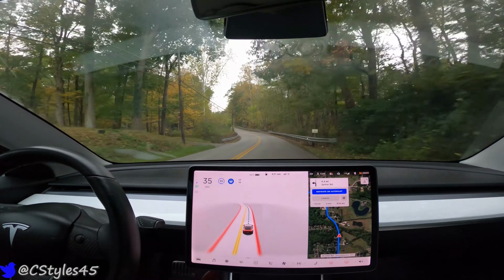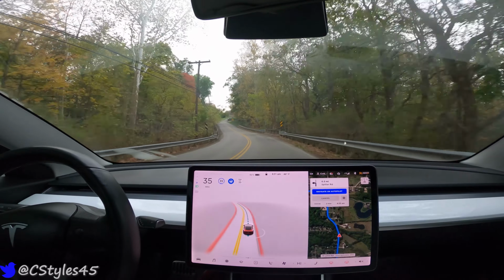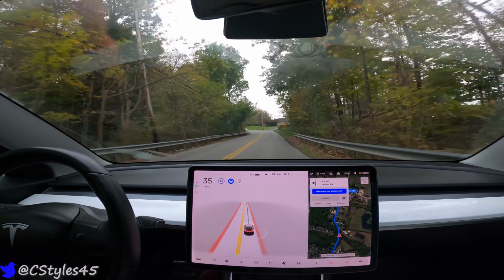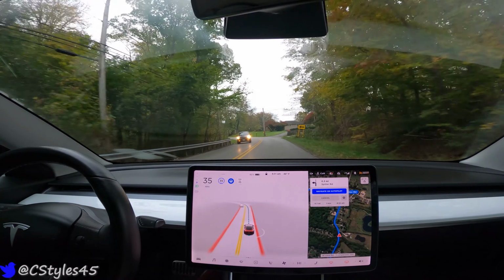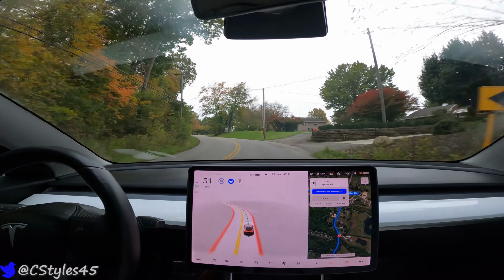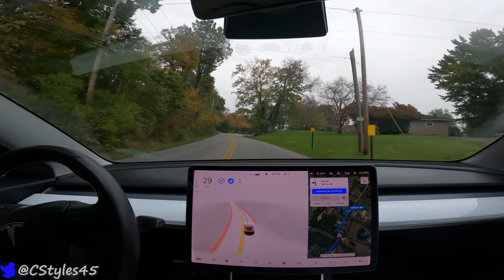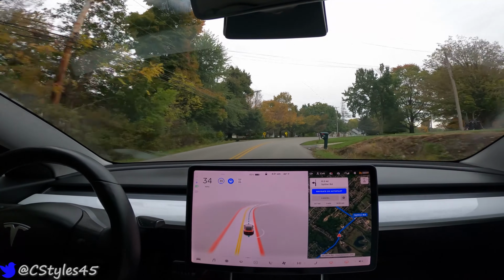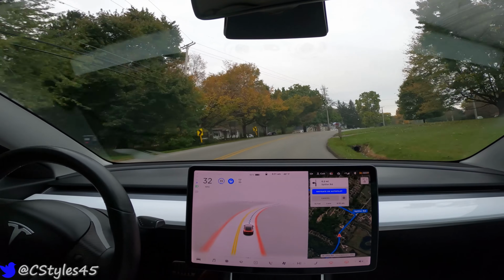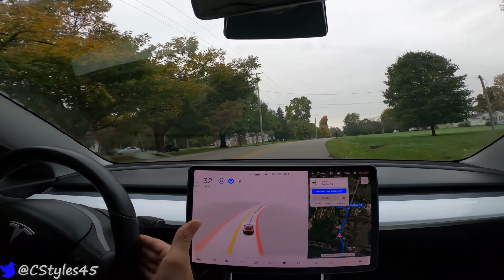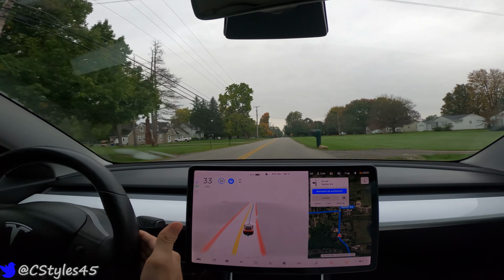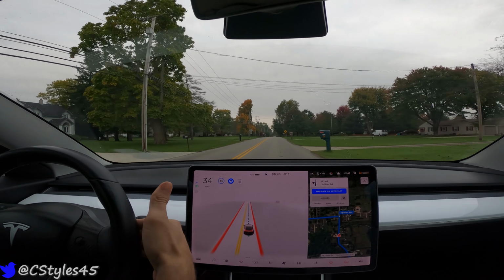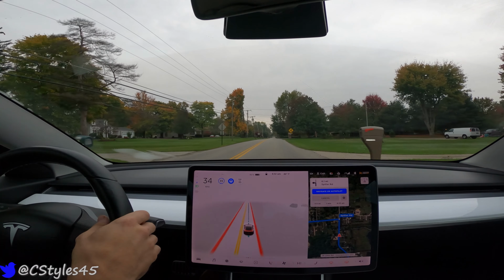I rest mine with my left hand at the 9 o'clock position. I don't know if the camera's picking it up. I found this is a good resting spot for me. And when the vehicle needs to make a turn, I just keep my hand pressure on the back of the wheel. I'm not gripping it, but my hand is still making contact with the wheel. I'll demonstrate it over here, even though I don't use my right hand. So when I know the vehicle's making a turn, I keep my hand pressure here, so if I need to grab, I could just go like this right away.